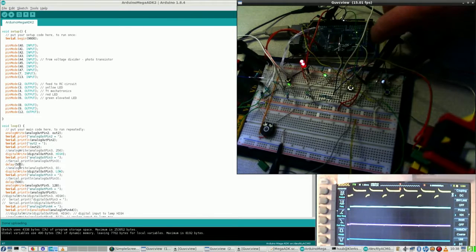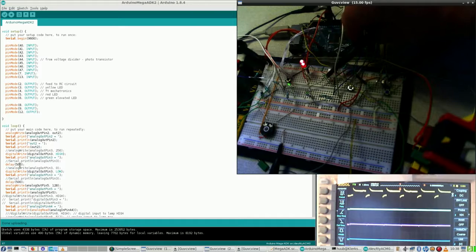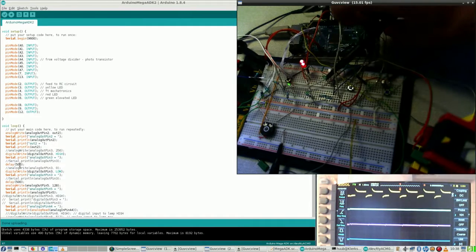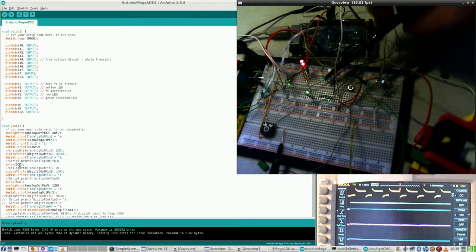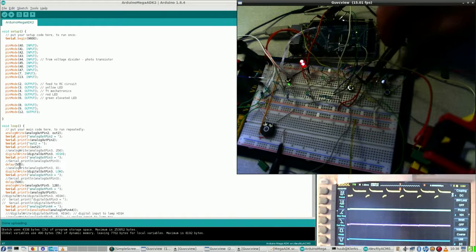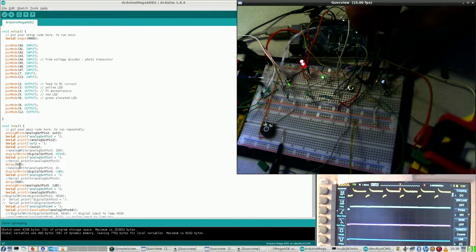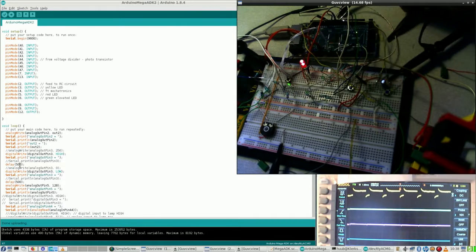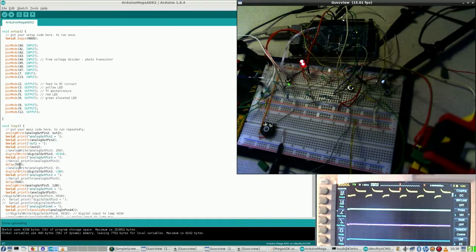What is the voltage right here? Five volts, very good. So what is the voltage right here? 2.5 volt. Okay, that means clearly that there's something wrong with port 3. I have to test now port 4. Most unfortunately.